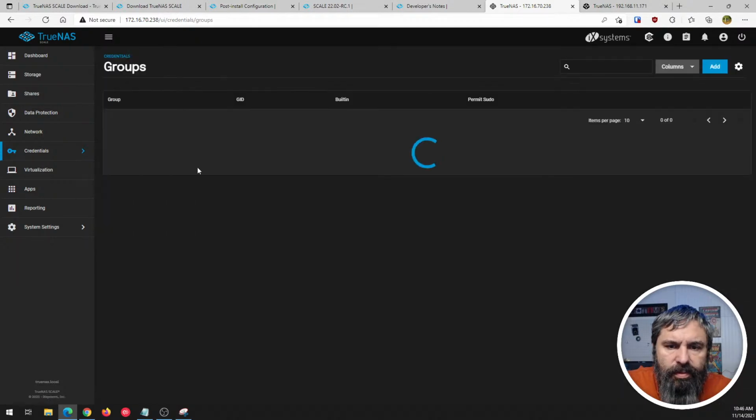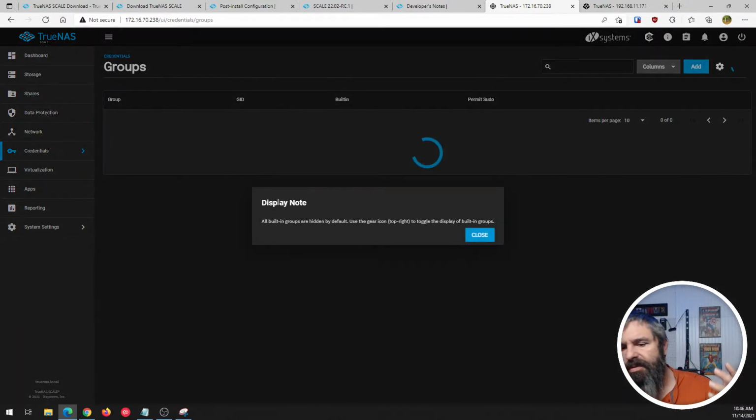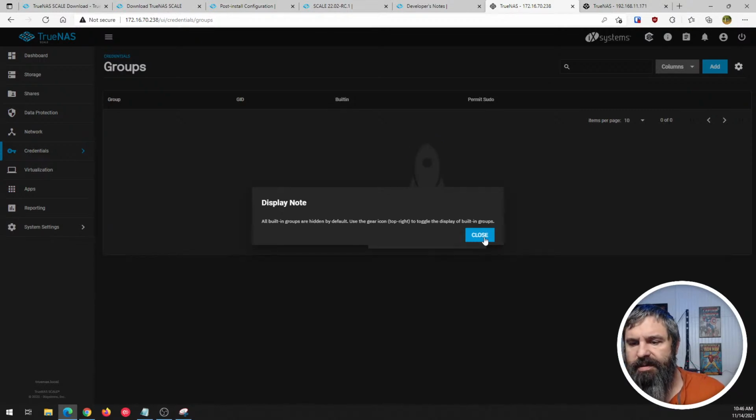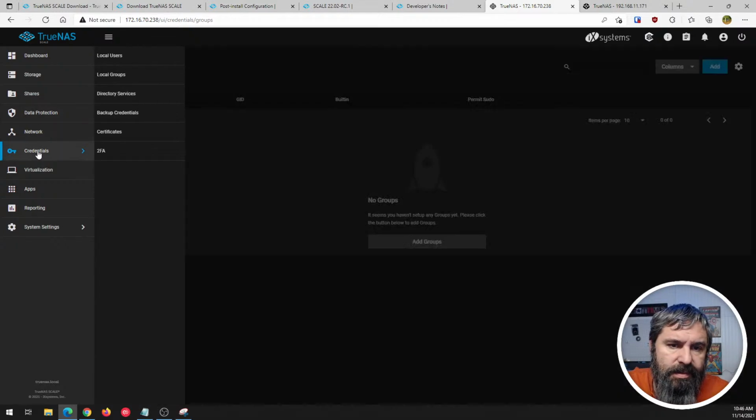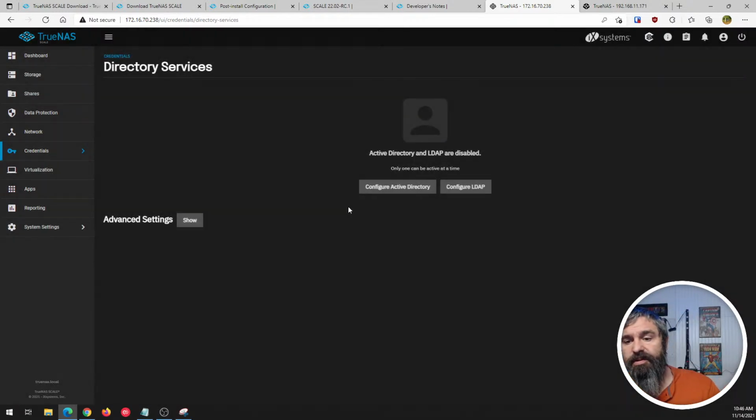Okay, so local groups. This is probably going to be similar. All the local groups are going to be hidden unless you unhide them. But when you create new groups, I'm sure they'll pop in there. Let's see, directory services. Directory service, Active Directory, LDAP services. So this is probably going to work a lot better in TrueNAS Scale than it does in TrueNAS Core.